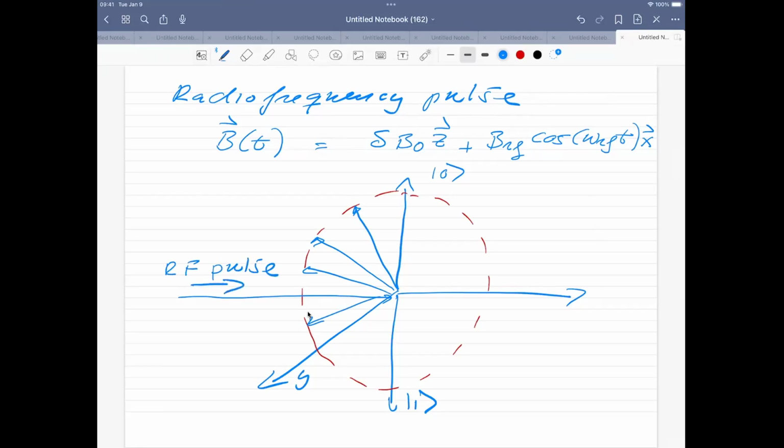Now, the state which you have here, if this is your x-axis, this is something you could represent as a linear combination. When you look at this state which we defined, this cosine of theta half times 0 plus e to the i phi sine theta half times 1. And then you would have an angle. So let's see if we can plot the angle. So this would have an angle phi. And then clearly we have the angle here, which is theta. And theta goes from 0 to 180. Phi goes from 0 to 360.